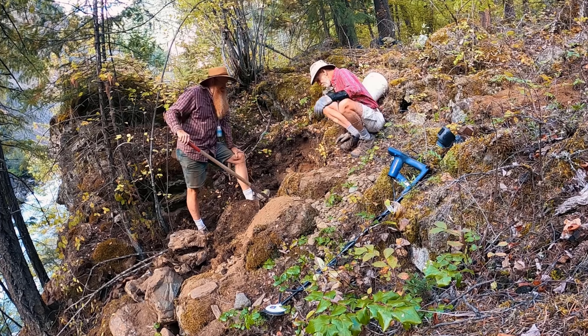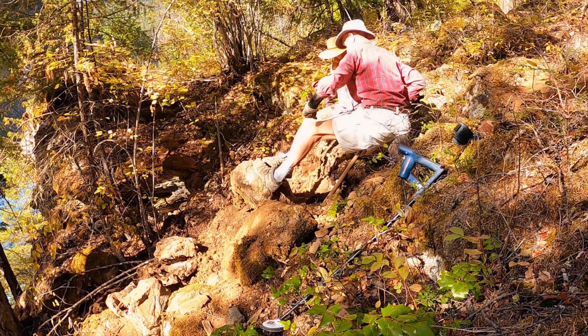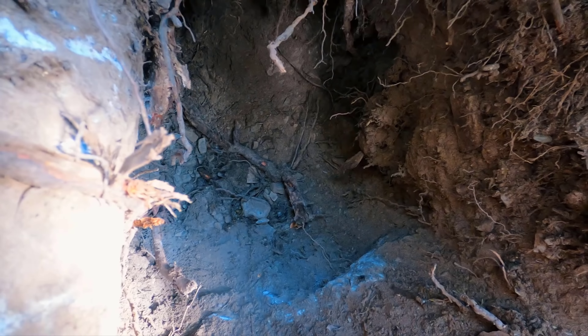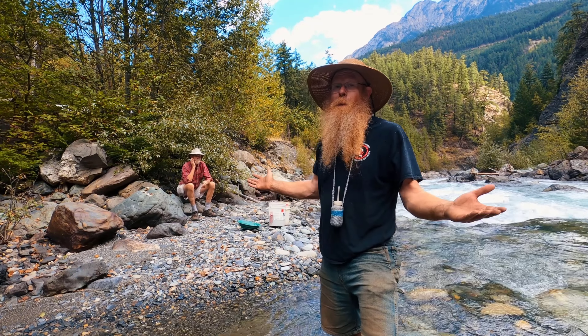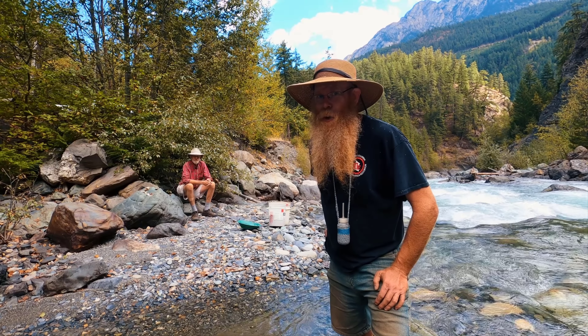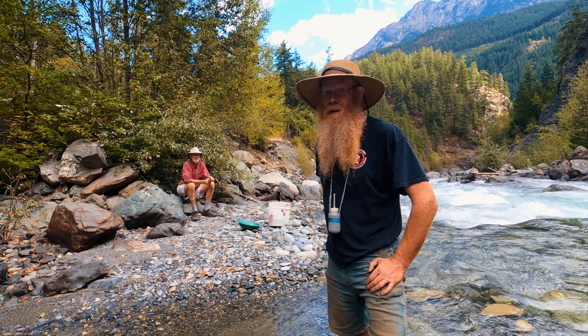We might do a little more there today but really I'm going to bring the big brutes out — bring Mike, Pete, and Bryson, the guys that can really move boulders — and see if I can clear that gully of all the big boulders to see what's at the bottom. We're gonna take one more half bucket or so out and see if we get a second flake, but we shouldn't put too much effort into testing this until we get down to the bottom of the crevice. We have another two half-buckets dug, so we'll pan those. It is placer material — river-run placer material that has placer gold in it. That's all we need to know to work that gully more.